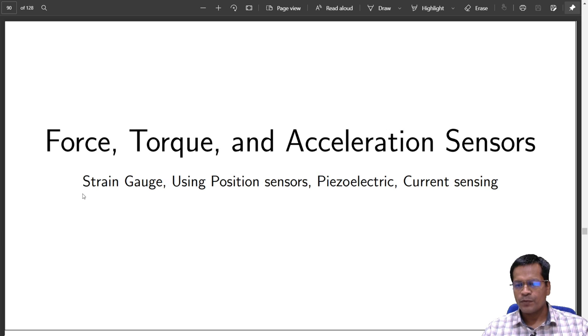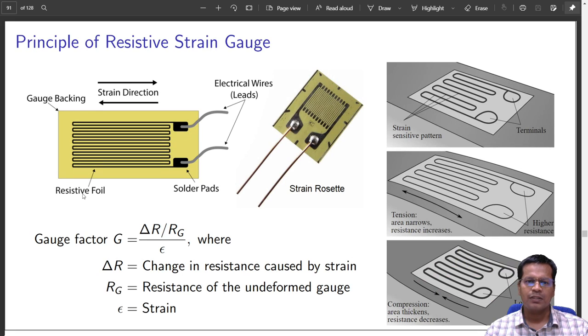Now, force, torque and acceleration sensors, as I have said, are all dependent on each other. If you can detect one, you can design your equipment in a way that it can detect torque or acceleration also. I'll show you how it is done professionally in these circuits. One very commonly used thing is the strain gauge. What is this? It is an age-old thing. There is nothing big inside. It is just a resistance. It has a coil which goes back and forth and comes out. That's it. And it is enveloped inside two foils.